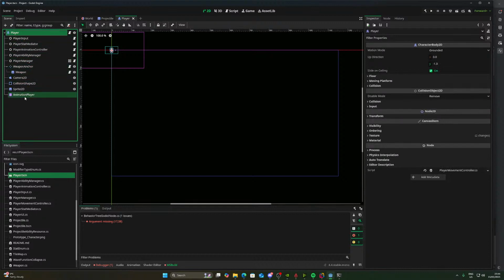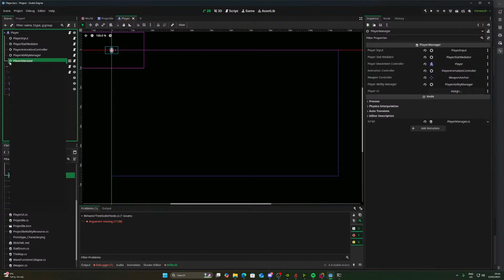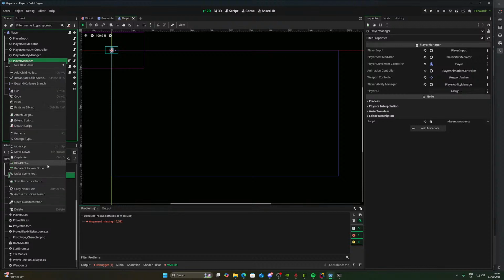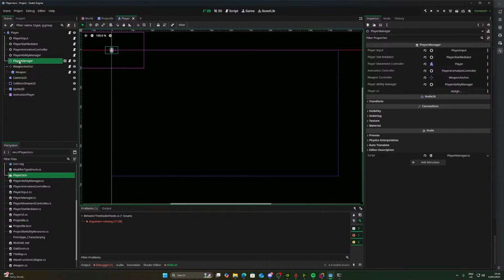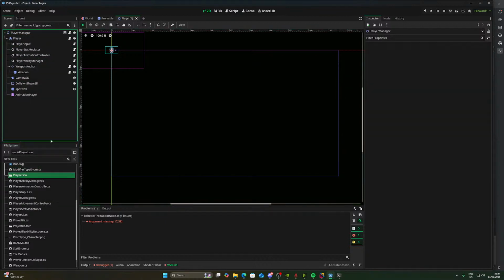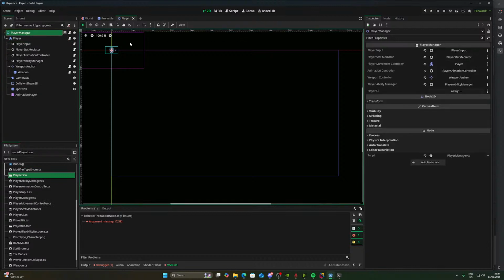Although all of this needs to be parented to my player to move. Can I change node? There used to be a change type. There we go. Change type to a node 2D, and then we're going to make it scene root, which is now perfectly fine.